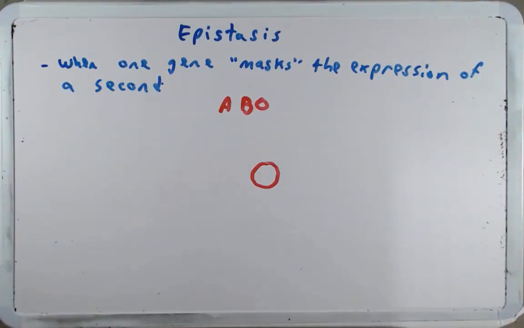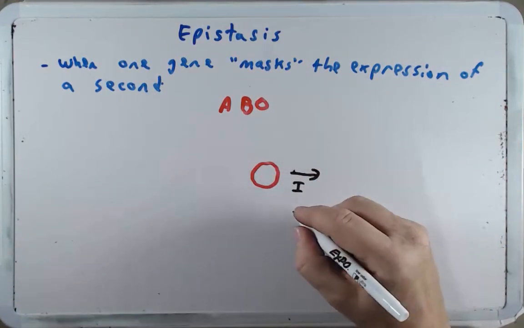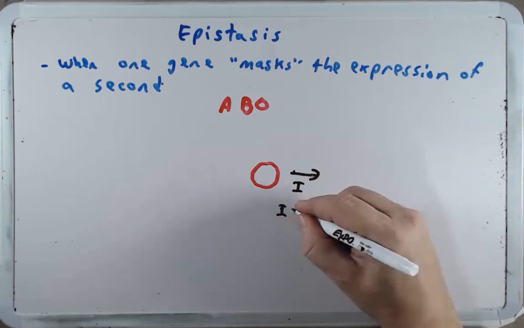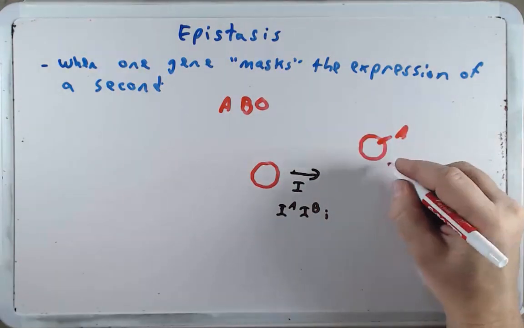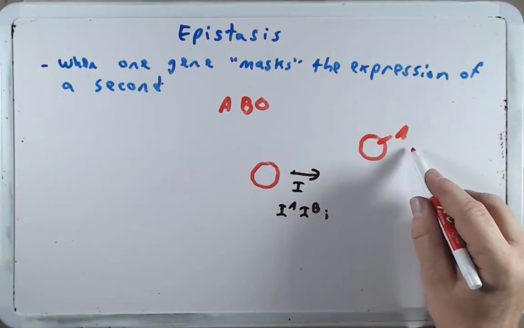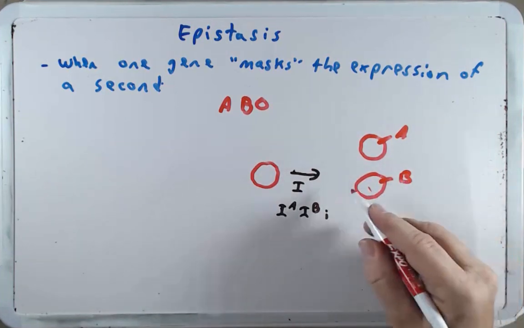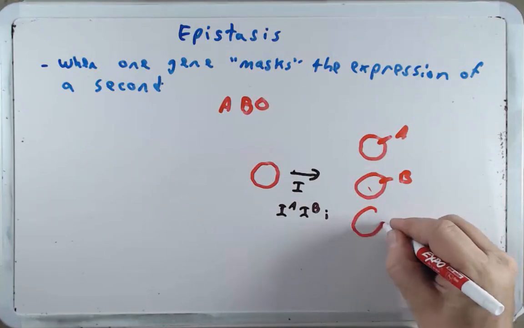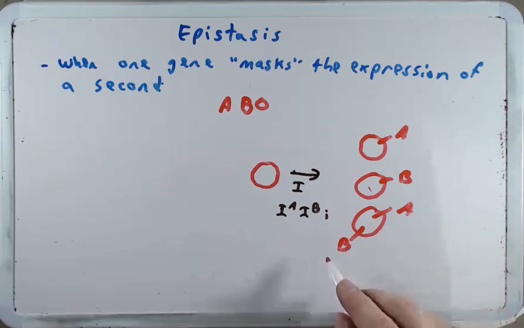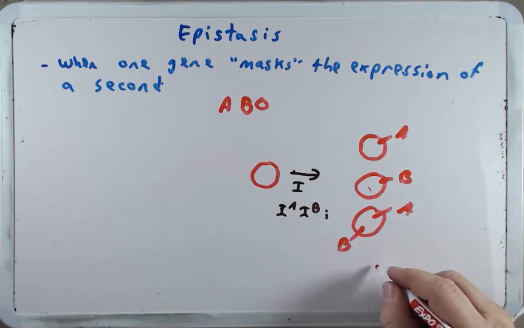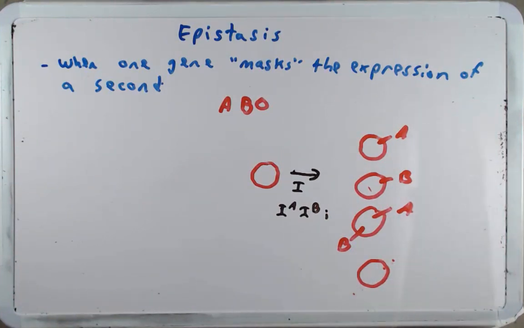We know that that precursor then, by acting with the I gene, so either IA, IB, or little i, that we can add the sugar to the red blood cell to make it type A blood. We could add the sugar B to it to make it type B blood. We could also add both A and B to make it type AB. And then we know if the genotype of the individual is little i, that you would just not have any of these sugars on the outside and it would be type O.